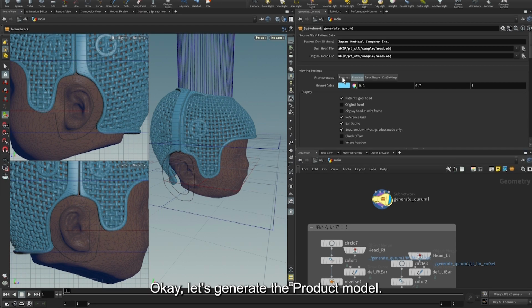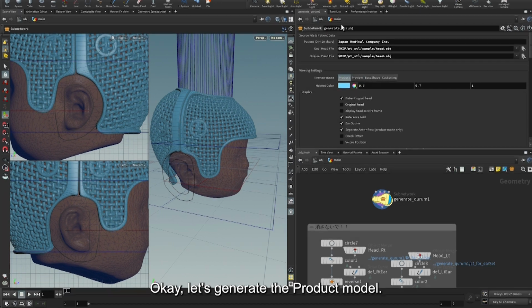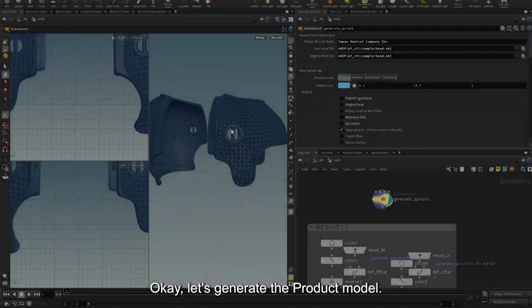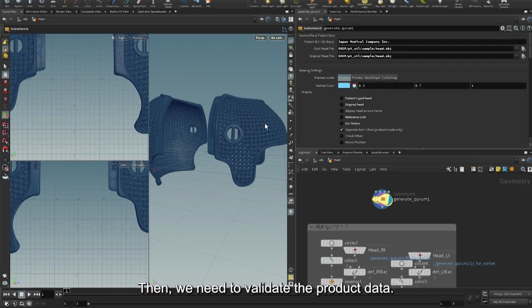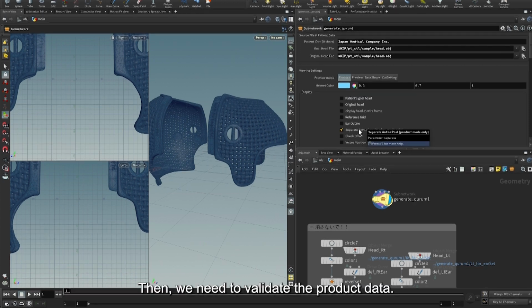Okay, let's generate the product model. Okay, the process is done. Then we need to validate the product data.